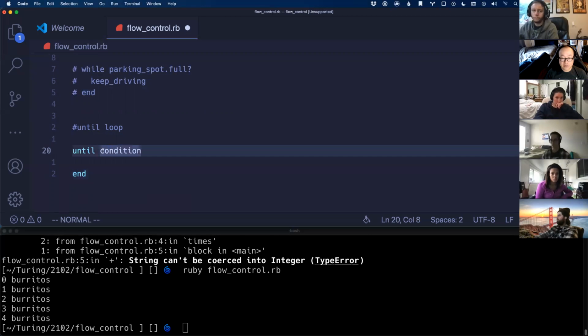This will execute so long as the condition evaluates to false. It's kind of like the opposite of while. To do the parking example using an until loop, I would make it like this: until parking spot dot empty.